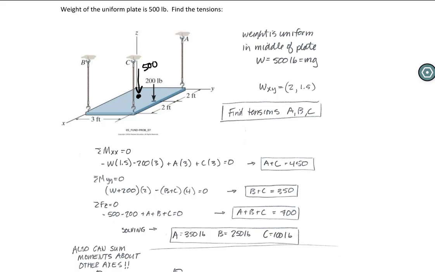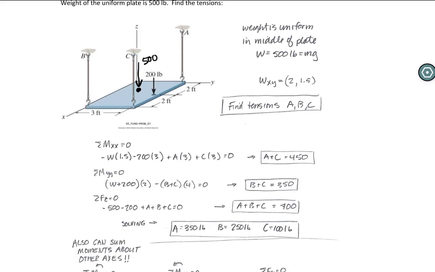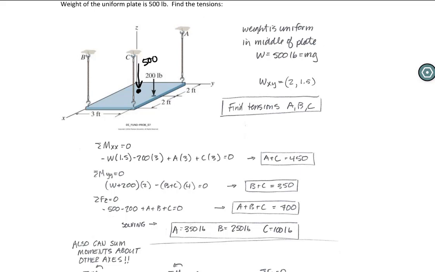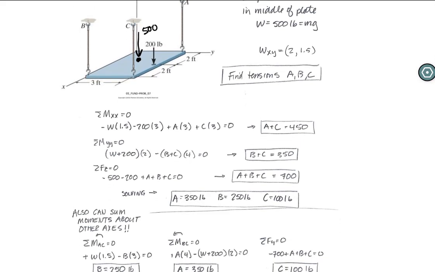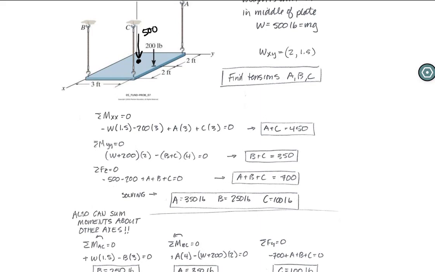All right, sum of the forces or sum of the moments then about each axis. We can look at this with the x-axis, we can look at this on the y-axis, and sum of the forces in the z. We have quite a few unknowns in each equation. In other words, each equation is unable to solve for a specific unknown when we do it this way. It is a 3-equation, 3 unknowns problem, and it's not that hard to do with a substitution method. But what I want to point out here is a little more powerful method using the moments about different axes. So the axes are given, x and y and z.